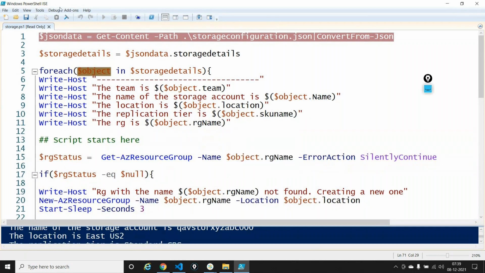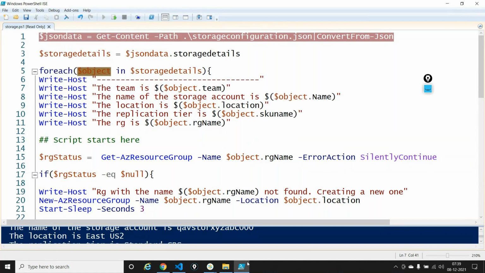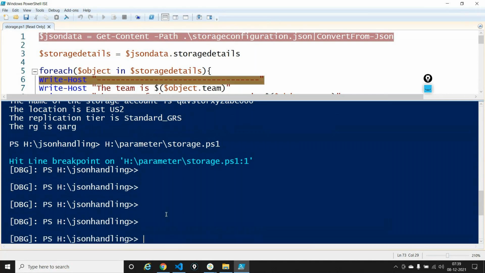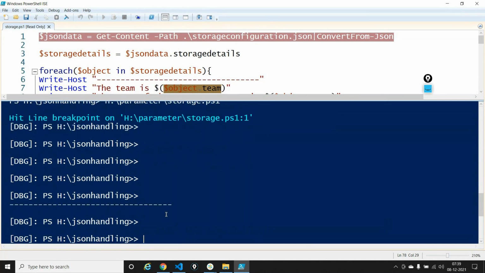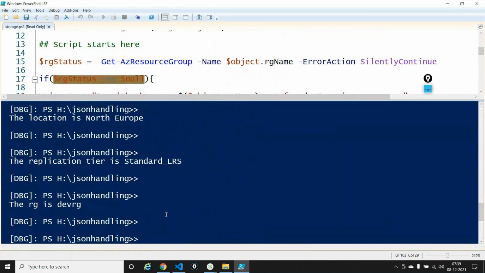I put my cursor at line number 1, went into debug, and I said toggle breakpoint F9. After that, I am now running my script, and it is running in a debug mode, line after line. I can now say F11, right? It's going into the line. Now it's saying, okay, I'll execute this line. After I do an F11 here, it's giving me a line breaker. Then I can do F11, F11, F11, and it's going to give me everything. This is how I can set my debug points, and this is how I can debug my script in case I have an issue. Does that answer your question?